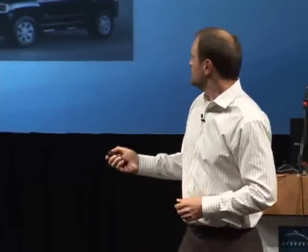So the message is, you're probably going to see a lot more of these numbers about carbon footprints of products. Product X is better than product Y, it's better to do this than it is to do that. Just know that the studies that are behind those numbers aren't trivial, and that sometimes there are a lot of estimates, a lot of assumptions, and you really need to wear your skeptic's hat when you see those.